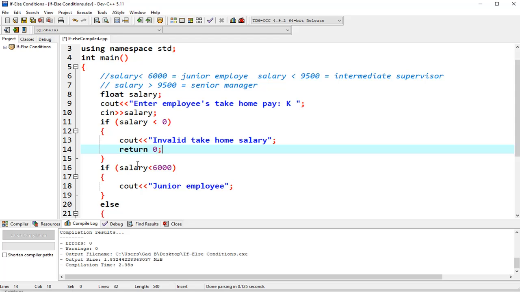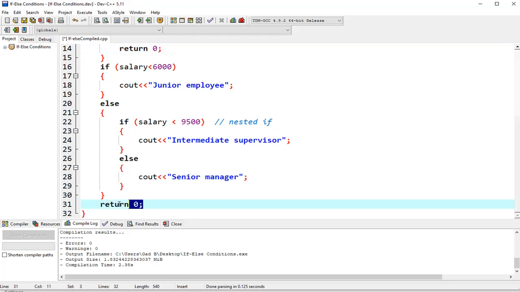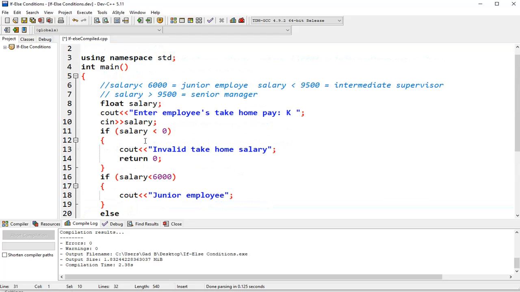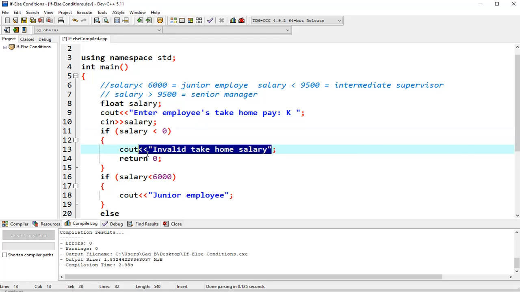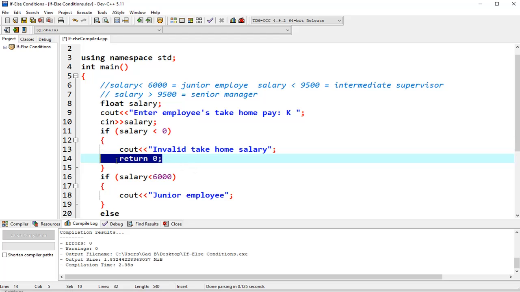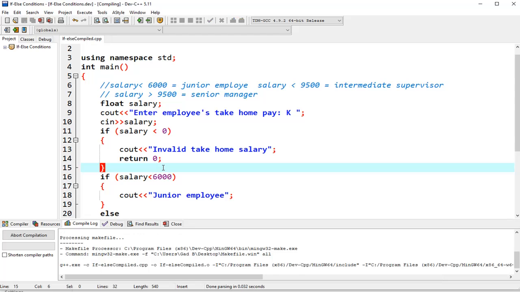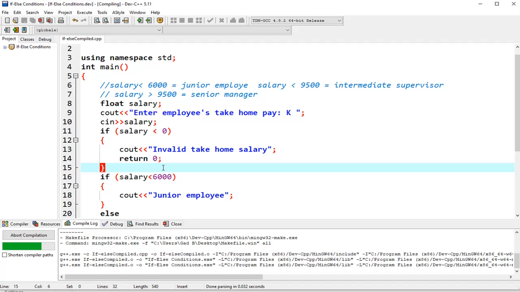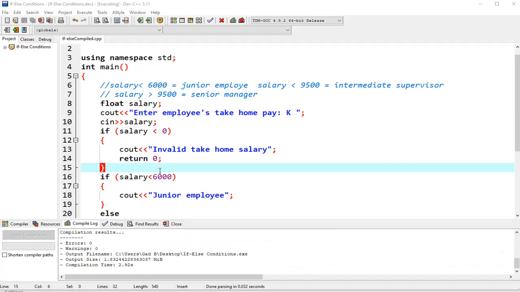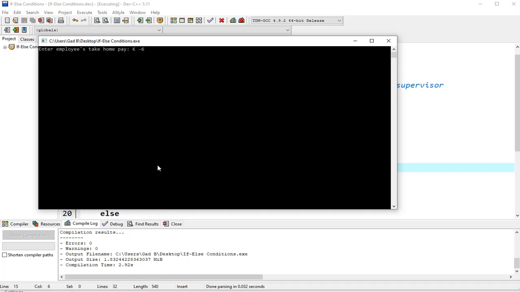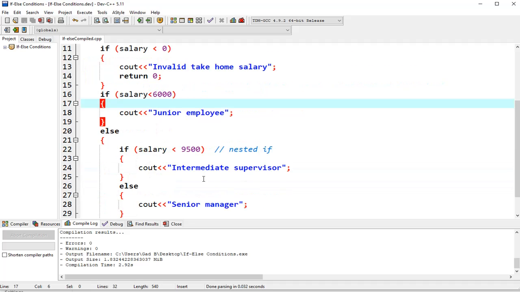Return 0 simply means terminate the program here. So if this condition is true, if the salary is less than 0, we simply say this take home salary is not valid and we end the program. If you run this again with F11 and enter a negative number, we get invalid take home salary, so we don't need to go further.